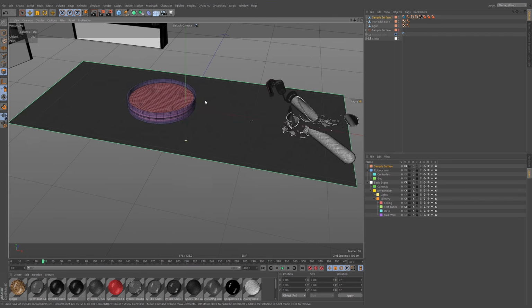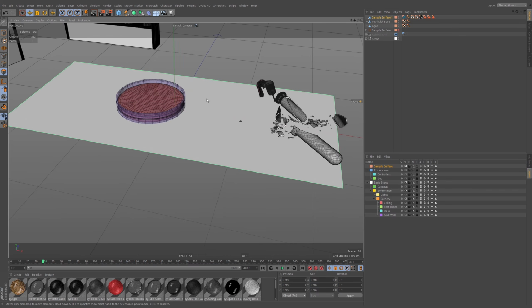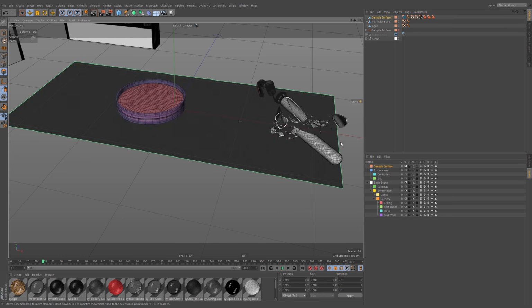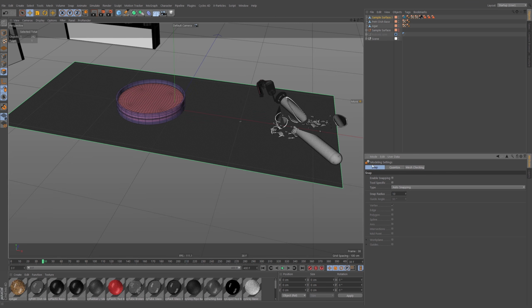Now in R20, the points are deleted automatically, but if not, you might have to run the optimize command afterwards. No worries, it's not really a problem. I've just noticed I've still got one of my mesh checkers on from when I was building the scene out. If you hold Shift M, it'll bring up the snap and modeling settings, and you can go to mesh checking, and what that was doing is analyzing the meshes. It just shows you when there's boundary edges and stuff like that. Anyway, turn that off, you don't need that on.